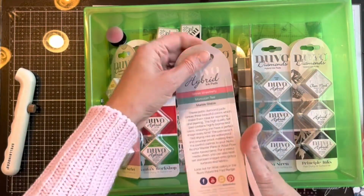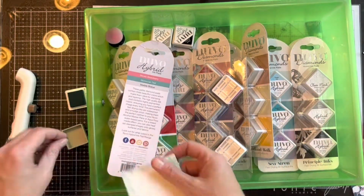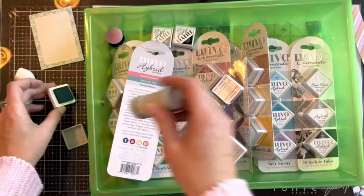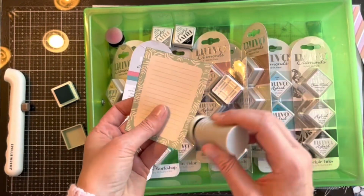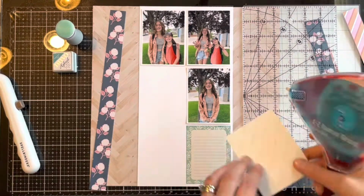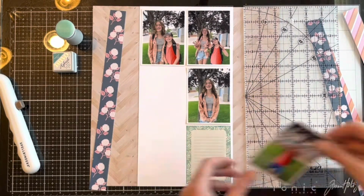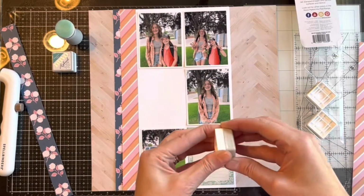I pulled out 3 different papers to work with, and here I'm grabbing some Nuvo inks just to do some edging. I really like to add some edging to different elements, different cut aparts. That little journaling card was from the cut apart sheet with different tags and stuff on it. And I'm using a Scrapbook Adhesives by 3L tape gun here to add my photos.